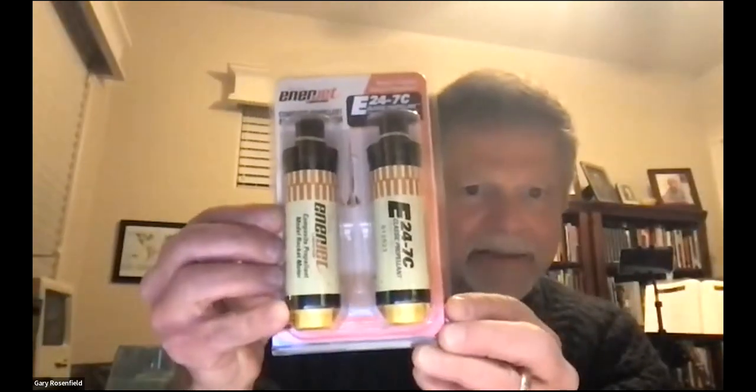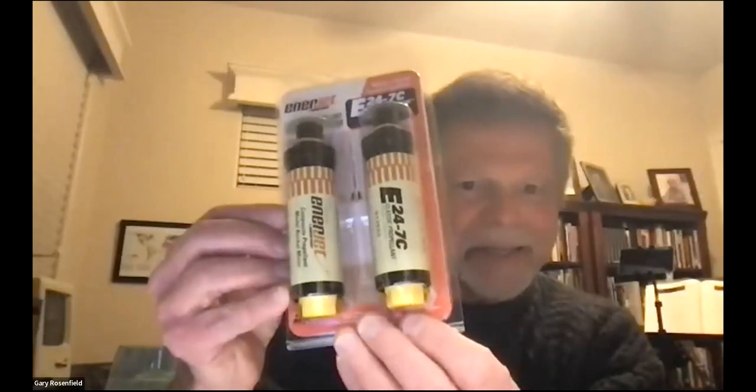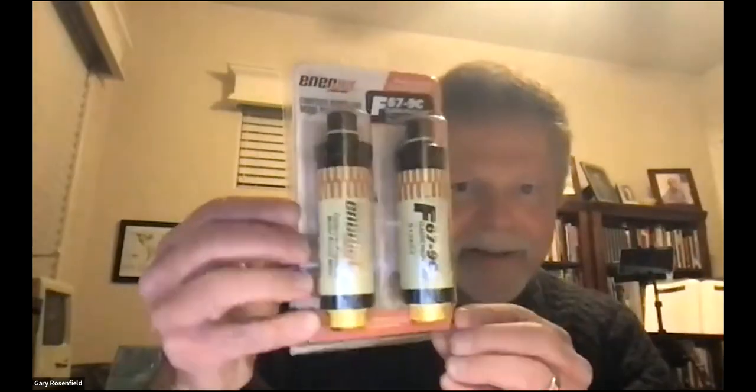And then I'll show you here's the E24. All three of the Enerjet classic motors fit in the same case. Okay, there's the back. So you've got all three motors' data and all three motor thrust curves on there. And then the F67s.